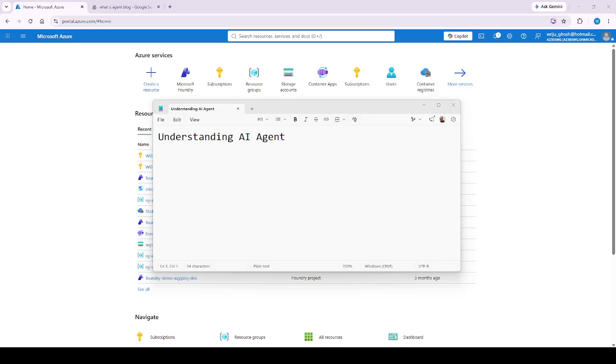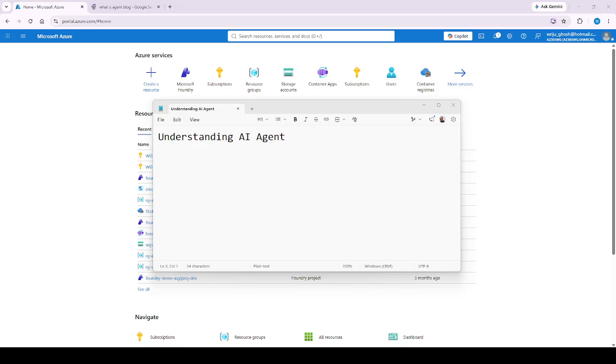Now, I would like to start with one area. For any AI agent you build today, you need a large language model or a generative AI model. It could be a small language model, mid language model, or a large language model. Doesn't really matter. But you need a generative AI model which has got a reasoning capability. So that's the fundamental of selecting a model. That's the mandatory building block of an AI agent.